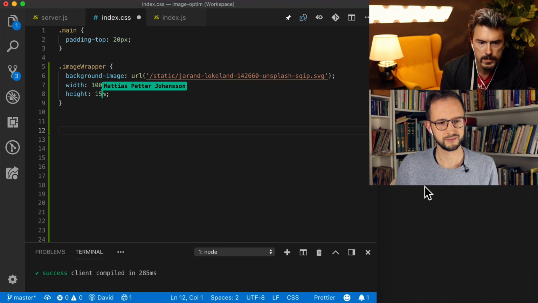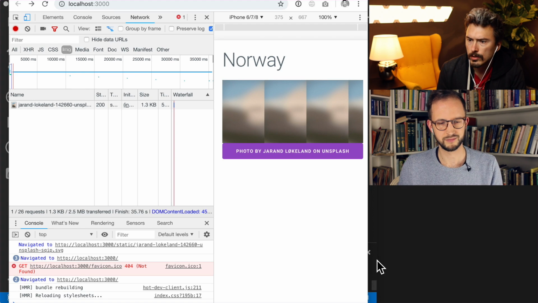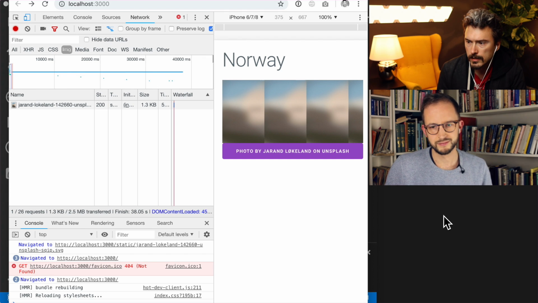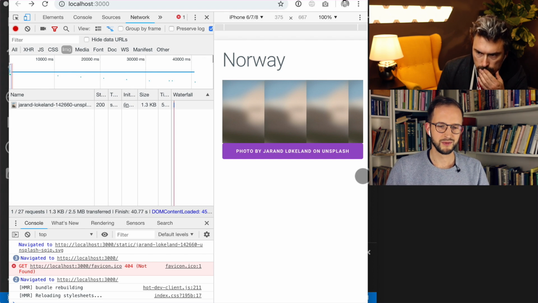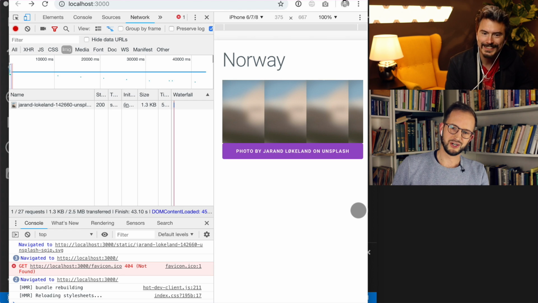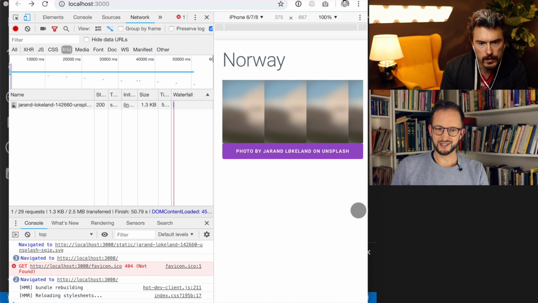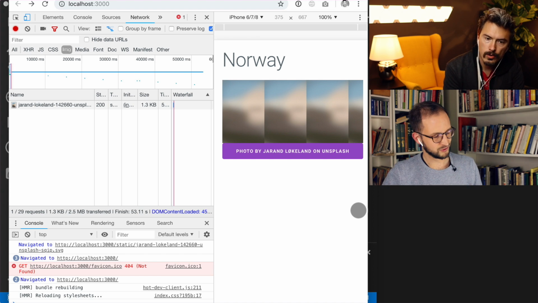It's on 150 pixels. Now that works. Yeah, but that is not 150% of the width. No, exactly. Because the height is in absolute terms.